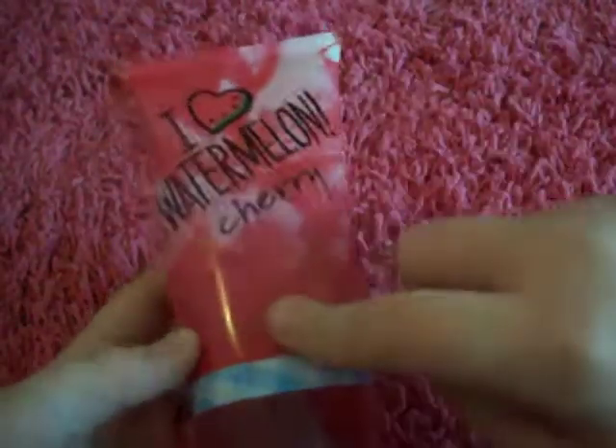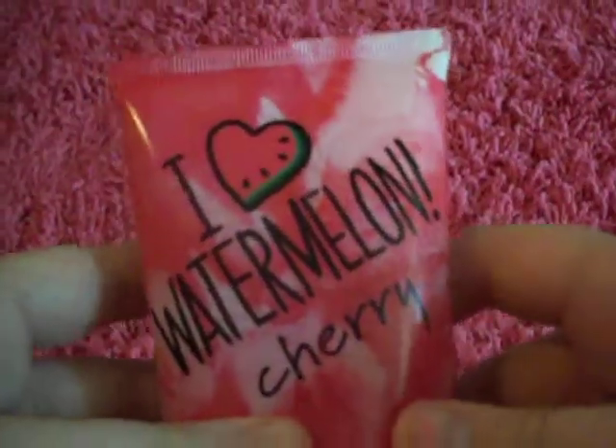I'm going to show you the item from Back to School first, because it's only one thing. The lady said they just got the watermelon things in. I smelled this and it smelled so good — it's called the I Love Watermelon Cherry, and it's so good. It is shower gel, or body wash, and this smells so good. You're probably thinking watermelon cherry, but it actually smells really good. It was only $6, so I thought that was a pretty good deal.